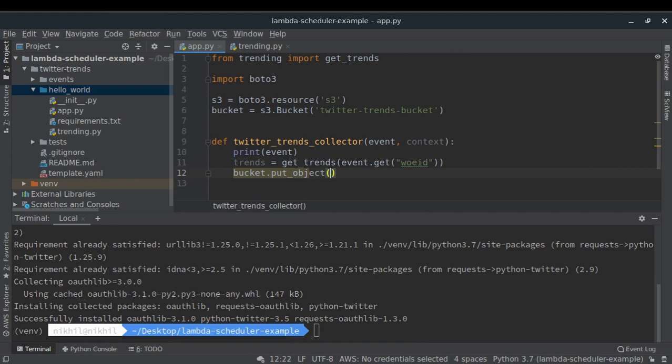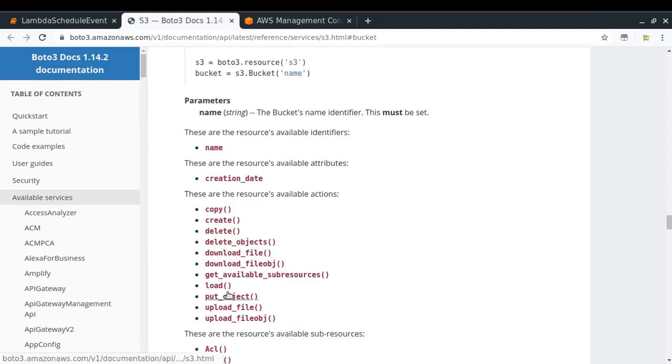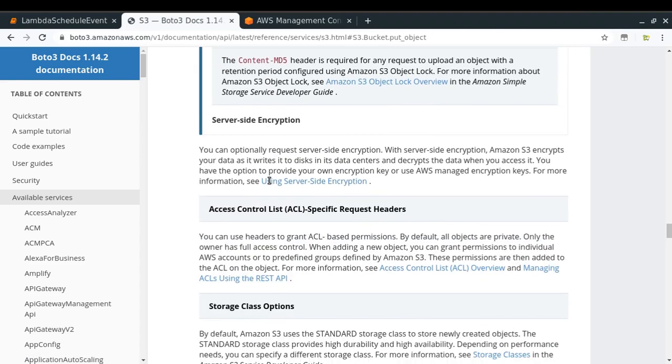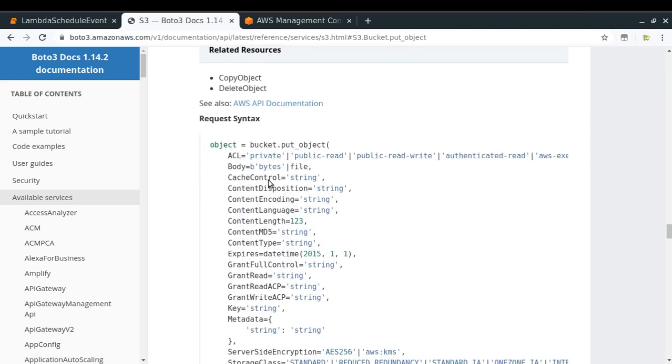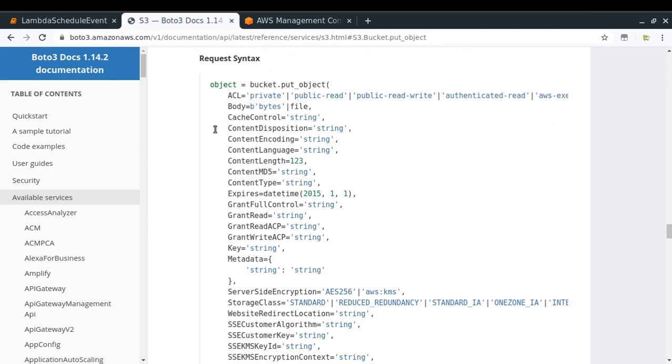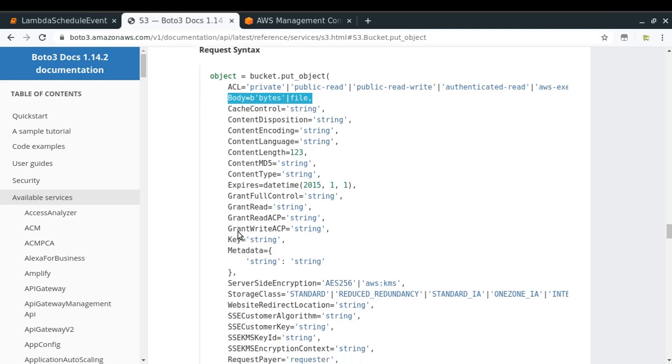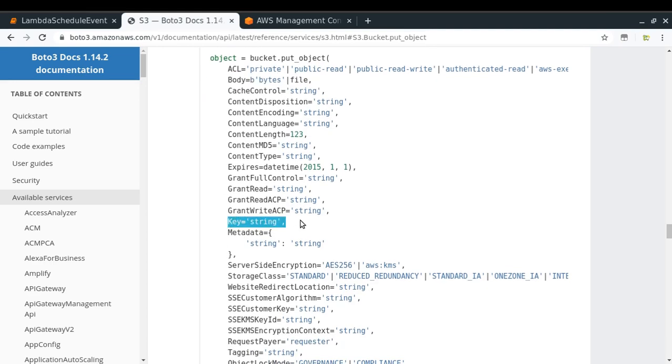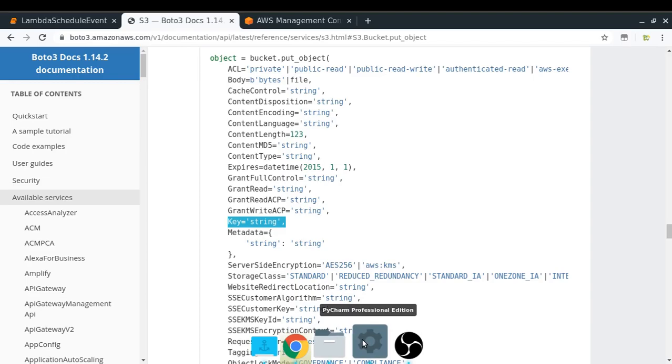So put_object, and there you need to specify two required things. Here is the request syntax: the Body, which needs to be put, and the Key, the name of the file that you want to save it with.